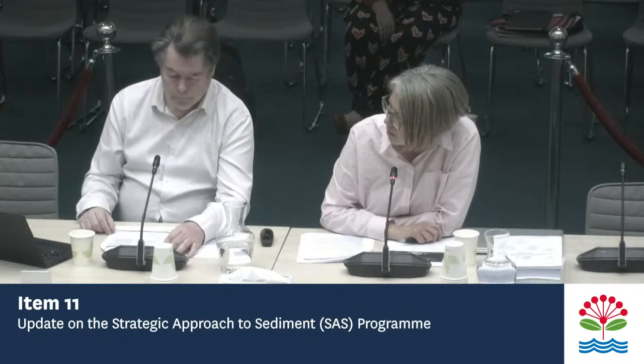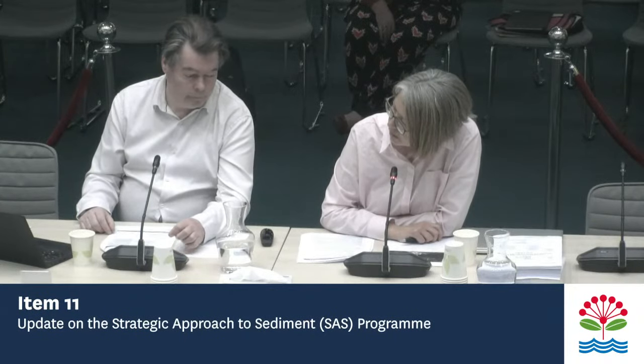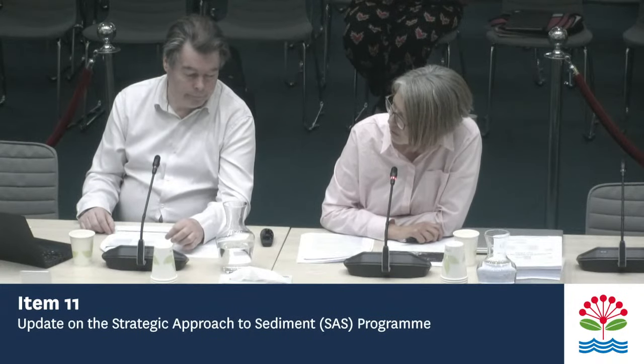It's exactly what we're currently working on with some of our industry partners. Staged works, stabilising bare earth is critical. You can see when that doesn't happen, you do get sediment discharges, so that's a focus for us. The ponds are also another focus for us, and that's one of the items that we particularly want to look at: the efficiency and effectiveness of the ponds.